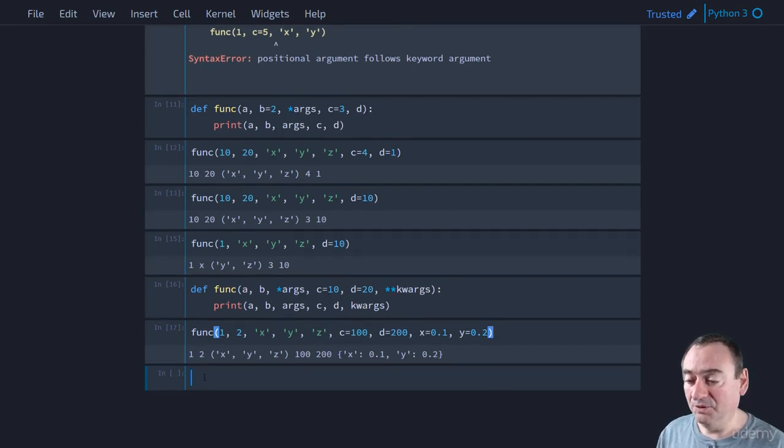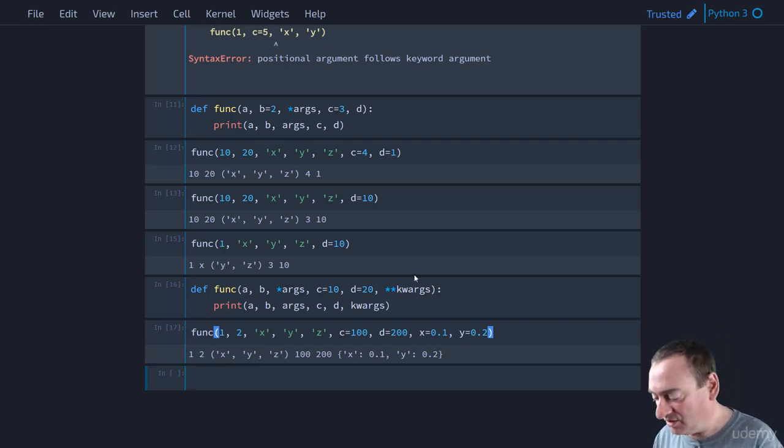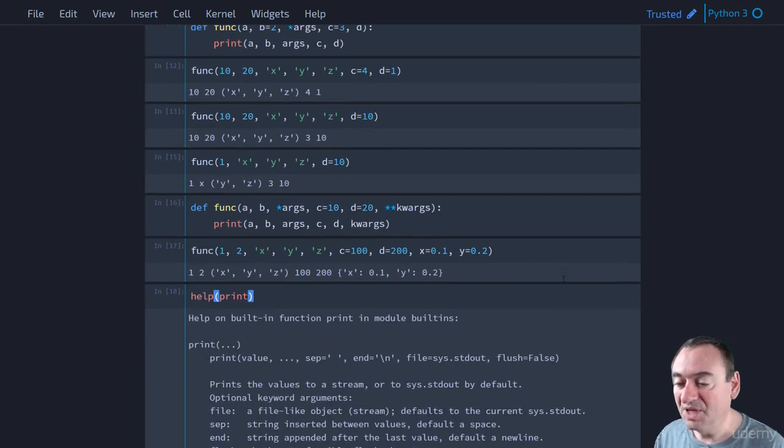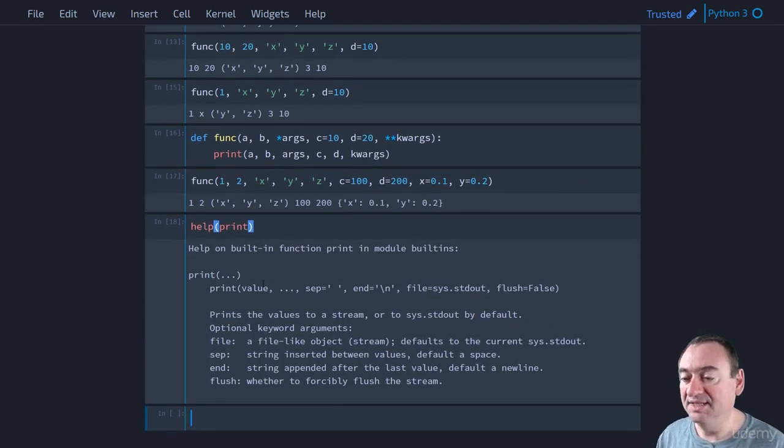Now, one thing I want to look at is some examples of functions that actually use this kind of stuff and how it uses it, and where this, especially these keyword arguments, can really become useful, as well as the star args. So a very simple example, one that we use all the time, is print. So if we look at print, and we saw that in the lecture slides. Now the help here doesn't actually write it out as star objects. It just says value, comma, dot, dot, dot.